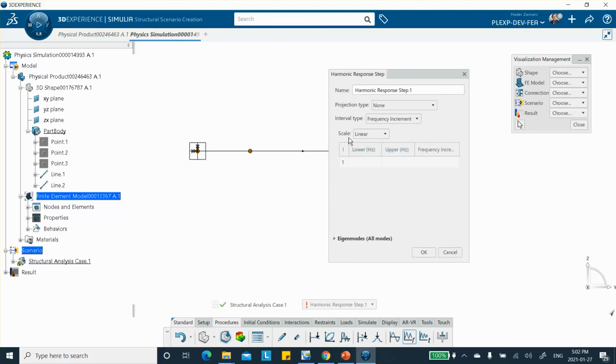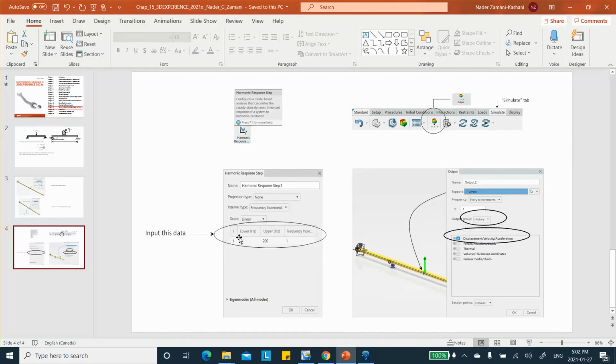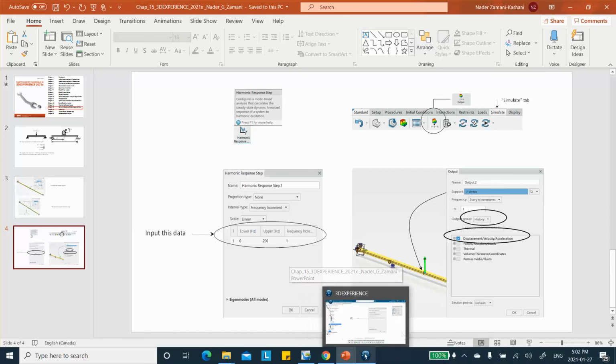Here we're going to fill it in according to this table that I have. So sweep between 0 hertz and 200 hertz at increments of 1 hertz. That's the way harmonic response works. You give it a range and how closely you want these things to be.